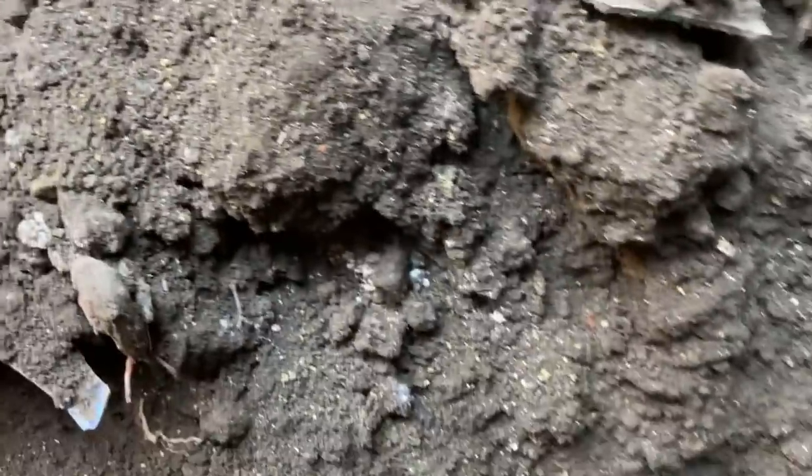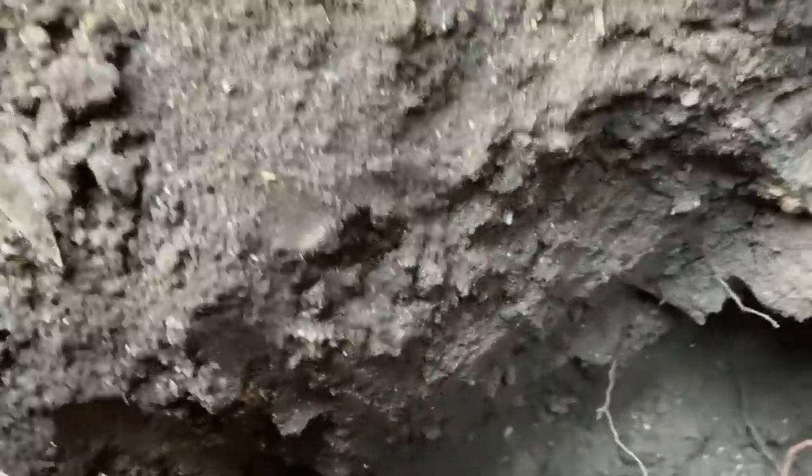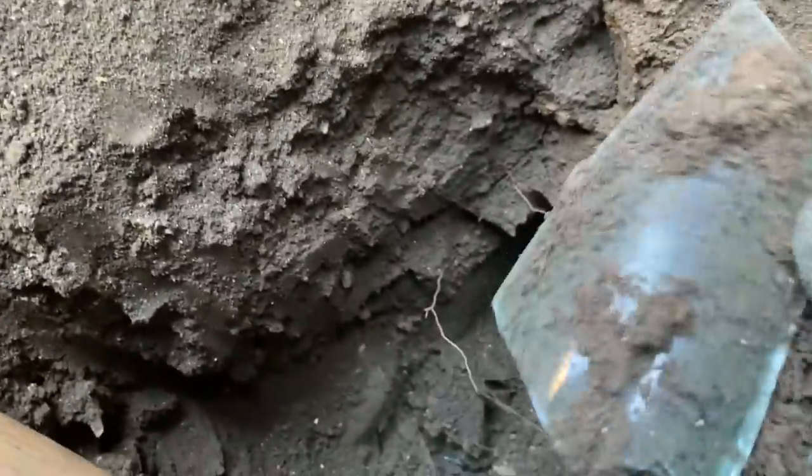IXL bitters with the IXL still in it — it's exciting. It actually has some really nice patina on it. Well, that was fun — that's what happens when you stay with it. Let's see what that piece of glass was. I don't want to pull too much because there could be other good bottles buried around it. Looks like another IXL, broken — oh man, that's a super shiny one too.